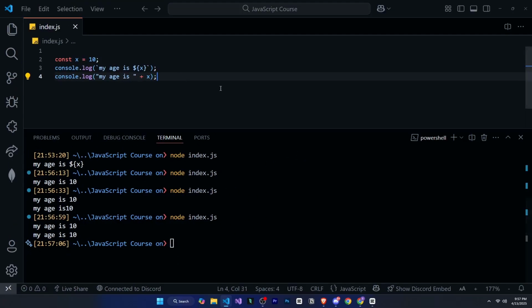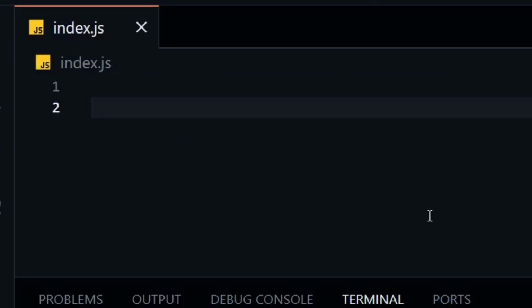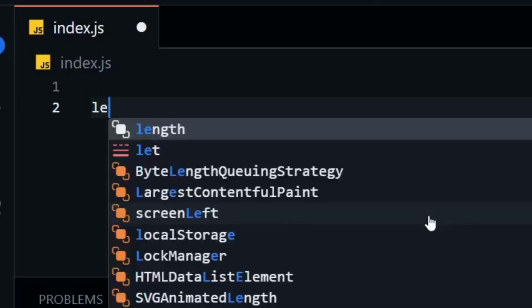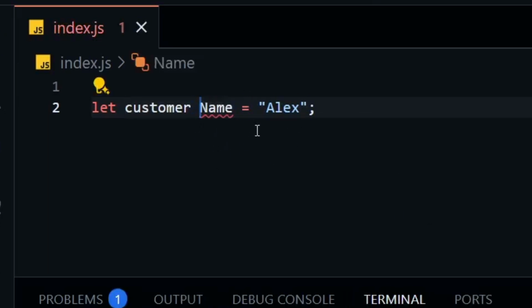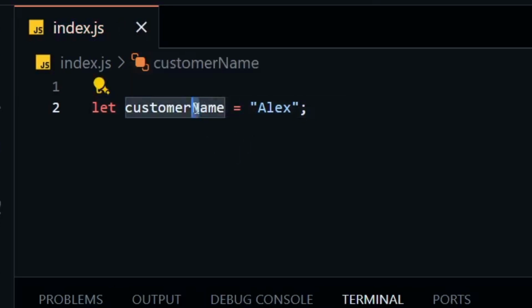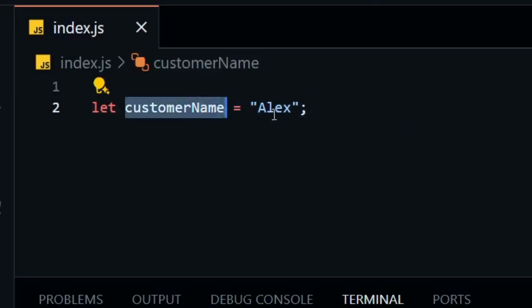All right, so now let's look at some examples based on everything we've learned so far. The example is a coffee shop order. First, we need to get the customer name. And since the customer can also change their name, we will use let customerName equal sign Alex. And yes, one more thing, you cannot use spaces in variable names. And you might be wondering why I wrote the N in capital. This is called camel case, and it is used a lot in coding. We won't go too deep into it, but it's used because it makes reading easier, simple as that.